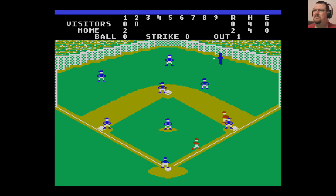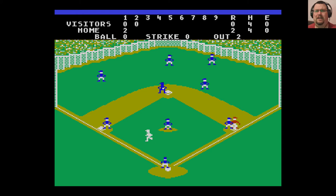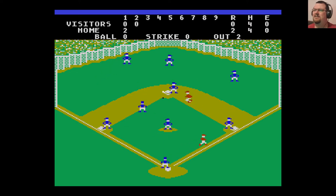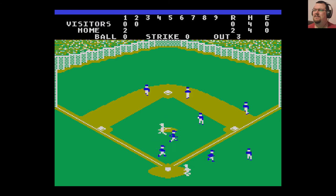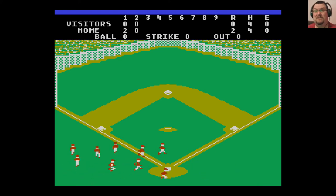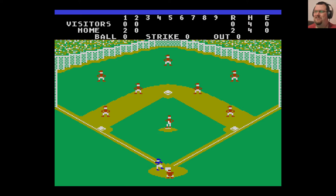Catch it. Out. Lovely. Getting the hang of this now. I can sports. Feels like there's a lot of unnecessary fire button presses in this. Out. Like, it feels like you need to press the fire button at least three or four times, when really once would be fine. But anyway. This was 1983. We can't complain too much.